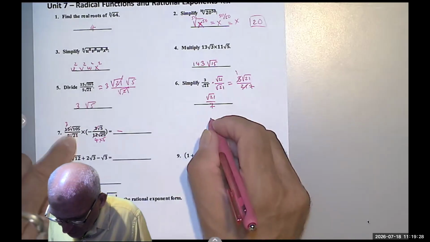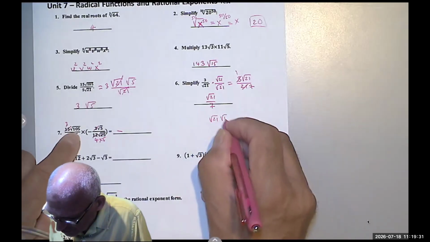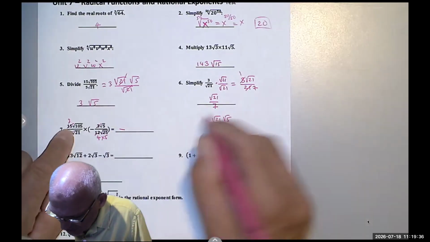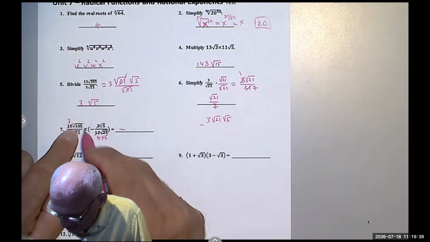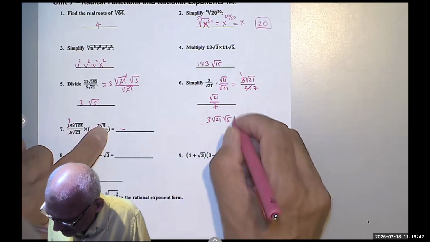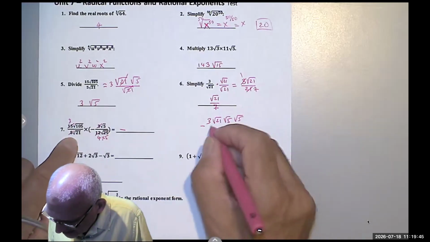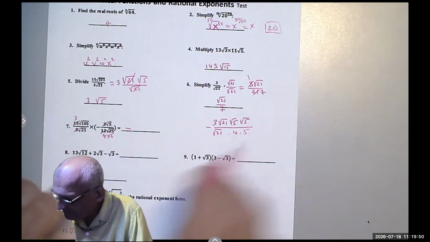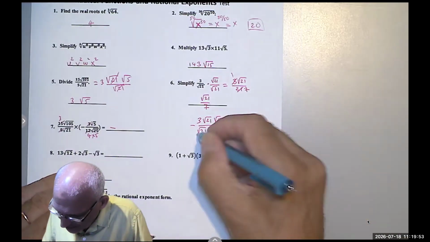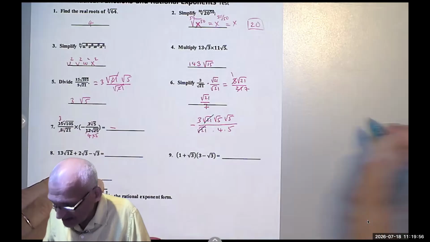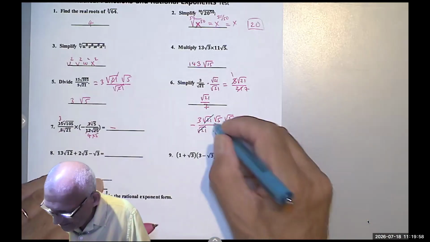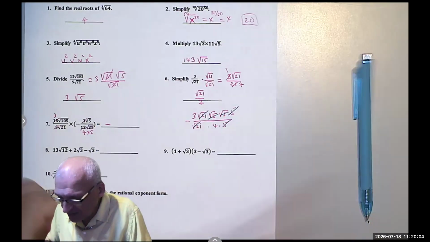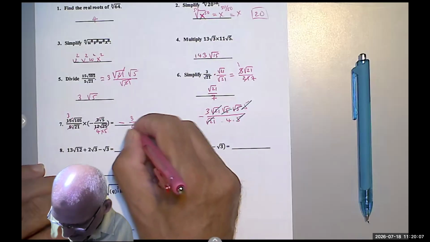105, we just said it's the square root of 21 times the square root of 5. I just want to show you what we have in the numerator. So the numerator, I have 3, and then I broke this into those, and then I have another root 5. In the denominator, I have the square root of 21 times 4 times 5. Now, the square root of 21 and square root of 21 cancel. Root 5 times root 5 is 5. And 5 over 5 is 1, and you get negative 3/4.